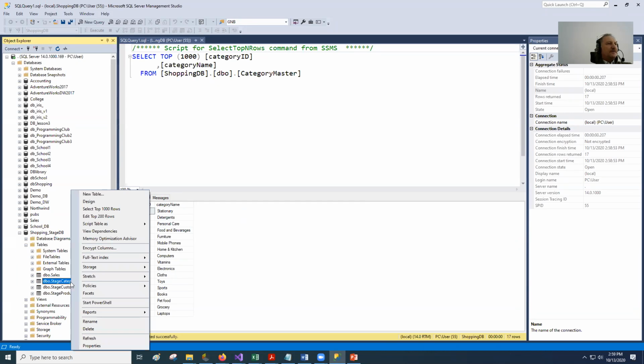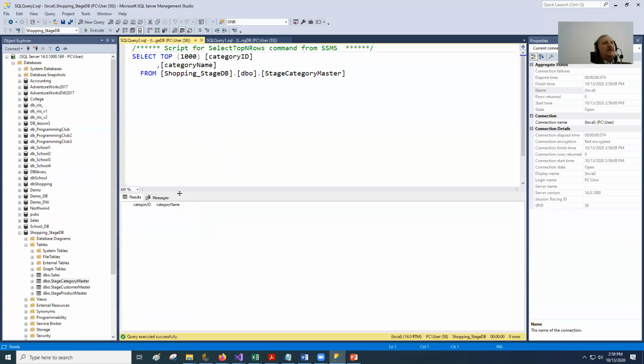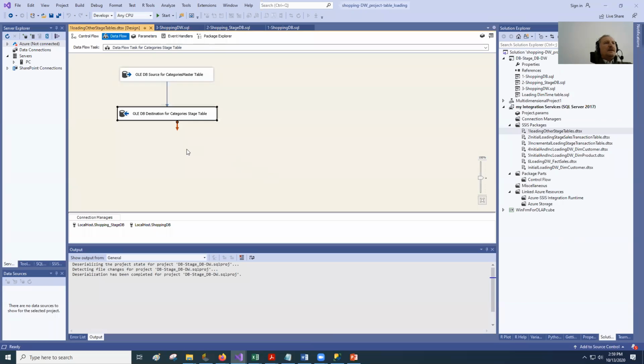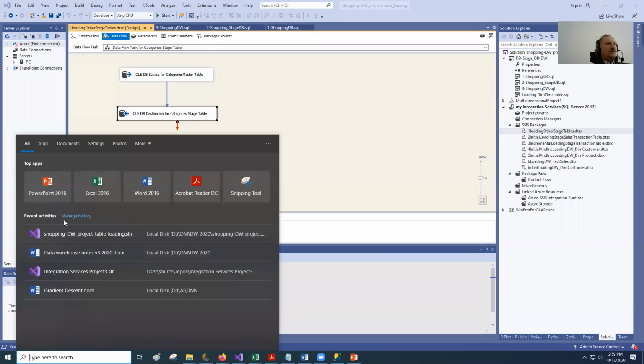Stage category master. Show, select, nothing there. Yes. For that job, let's do one. I will show this one later. The remaining ones you can do. For example, let's do one.